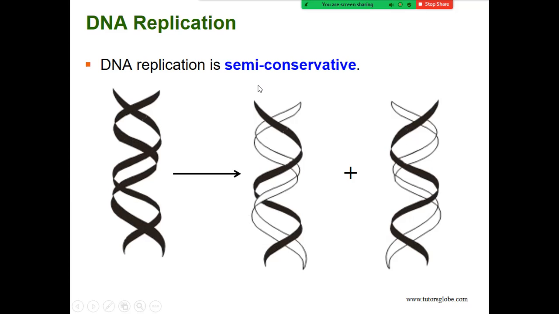So DNA replication is semi-conservative. Conservative would be a model where, of the newly replicated DNA, both strands of one would be light strands and both strands of the other would be dark strands. So that would be the conservative. And don't ask me what the liberal model is. I have no idea.